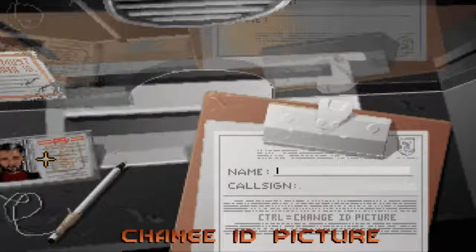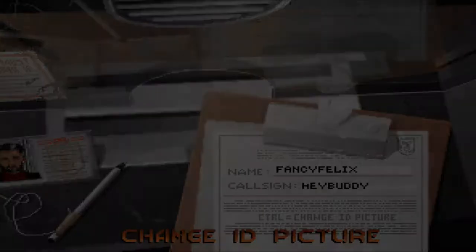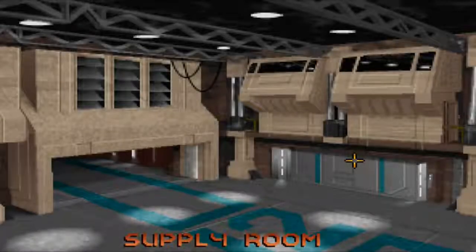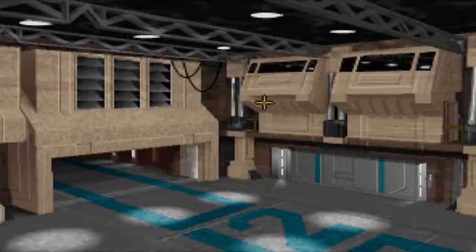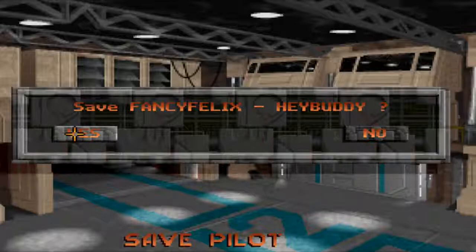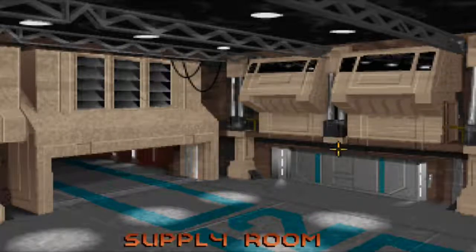Let's start a new mission. Name, Fancy Felix. Call sign, hey buddy! Choose difficulty. Training mode, rookie, veteran, elite. You know, I'm gonna go rookie, because I haven't played this in 20 odd years. What can we do? Save pilot. Save Fancy Felix. Hey buddy? Yes, sure.